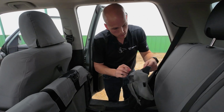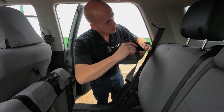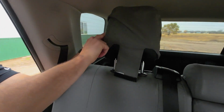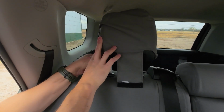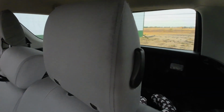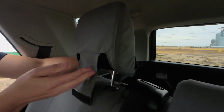And by now, this won't be your first rodeo when it comes to covering headrests, but I'll still show you. Slides on, and before it slides down all the way, hook it behind that little lever, so when you slide it down, the lever is outside of your cover. Tuck the cover in behind it, and then we'll just fasten up all of our tails.